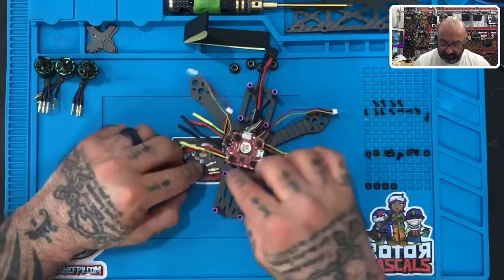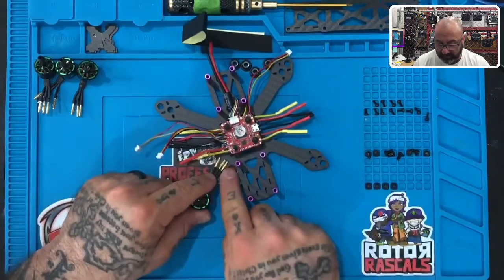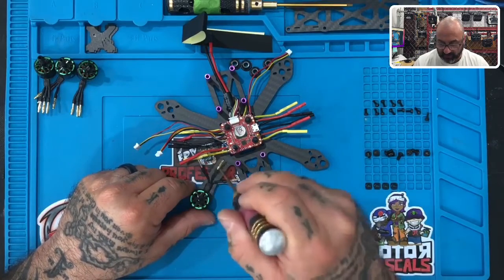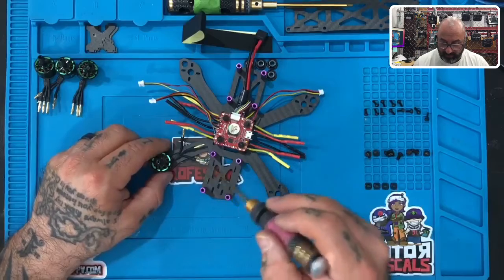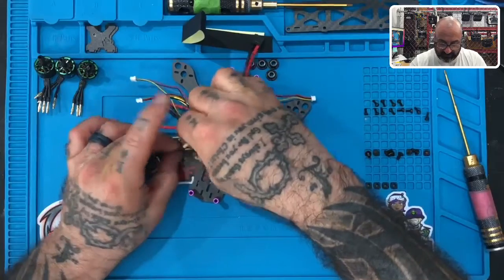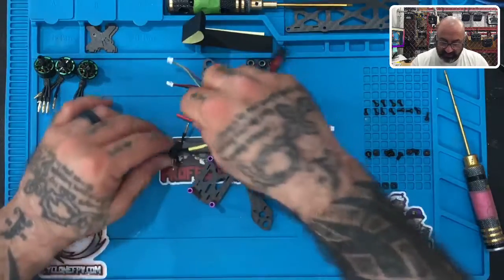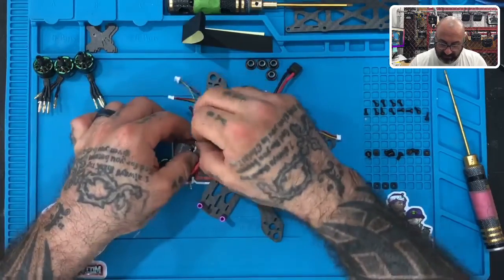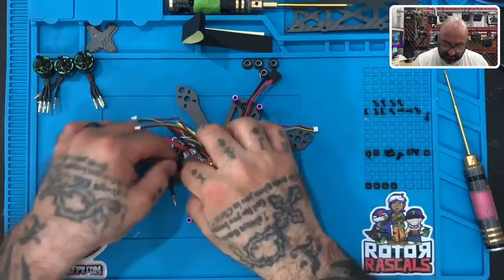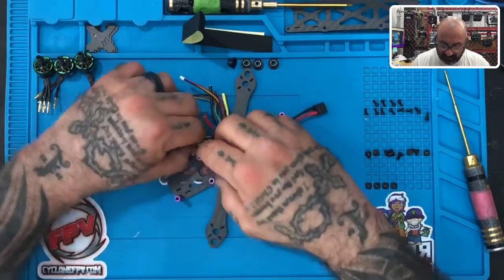And now what you've got on this side is we need to connect these to these wires right here, okay? So what we're gonna do is we're gonna look at the three bullet connectors here. We've got one, and then this middle one right here, okay? So the front facing here is gonna go into the yellow. So do that one, just like this, okay? And then leave the middle one alone. Don't mess with that one just yet. Then take the other one here on this side, plug that into the black one right there, just like that, okay? And then what I want you to do is just tuck the wires just like this. Just lay those two on the arm, and I'll show you what it looks like.